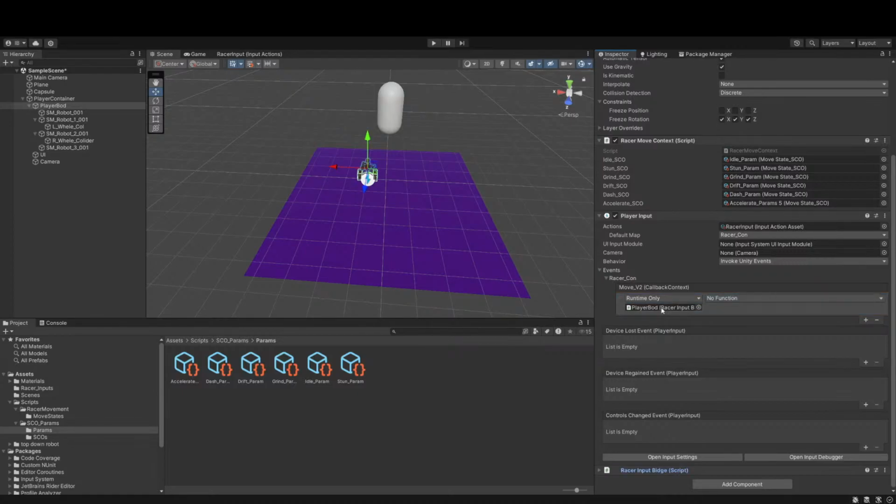So select eraser bridge here in our new callback context, and then we need eraser input bridge. We need move input because that's the one that takes in the 2. So this should change all of the information, and we should be able to access that. So let's give it a play.